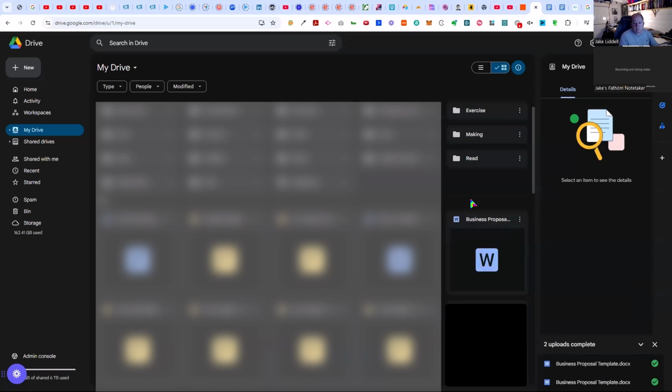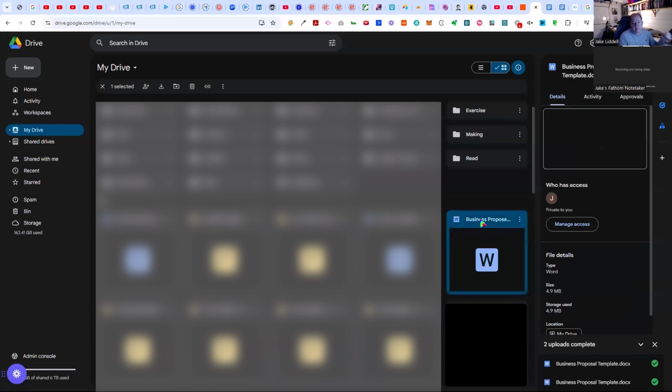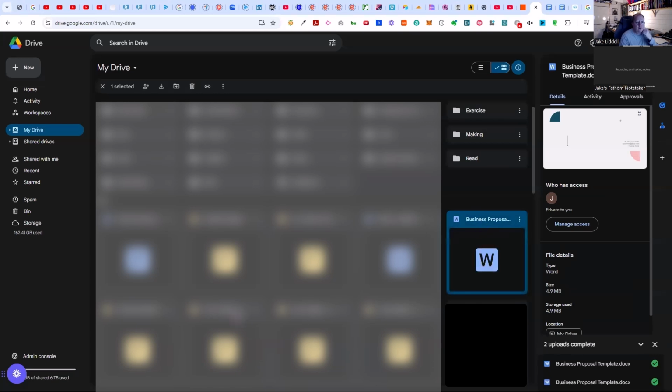So here it is. So the thing to note, I'm in my personal, well, it's actually a company Google account, but I'm not using the shared drives. I'm using my drive in that thing. And the reason is that there's a bug in the Zapier Google Doc integration, which means that it can't access shared drives.